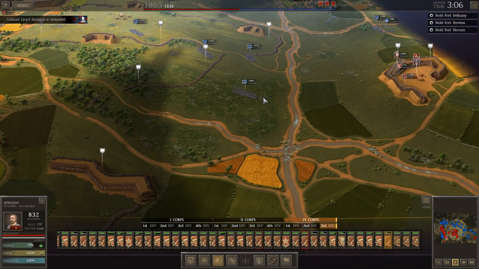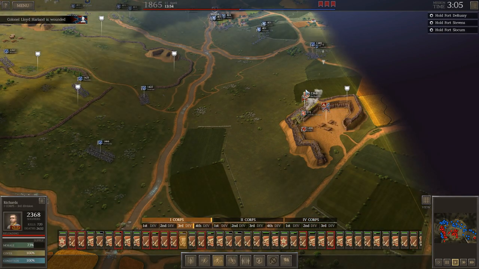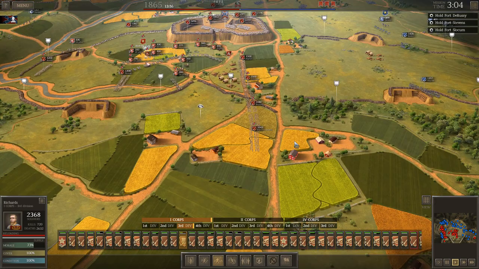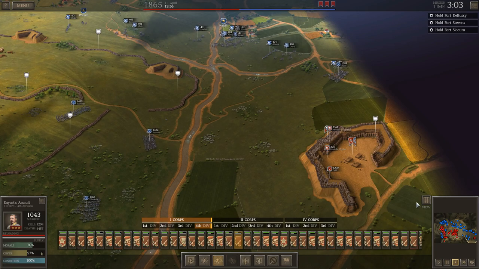Marching straight down through here. He is sending some units over toward this fort. Fire. Which I really kind of wasn't expecting. So that might be a problem for me.